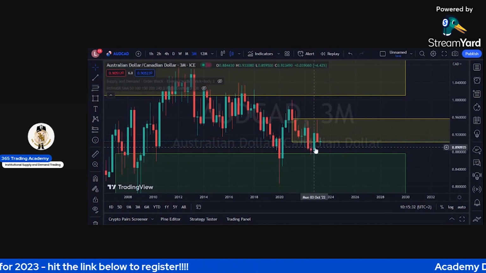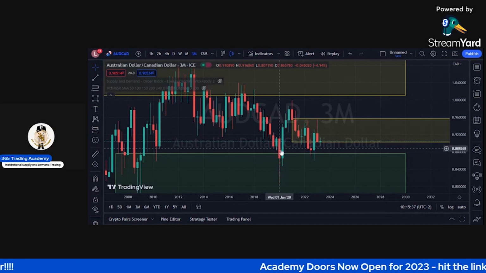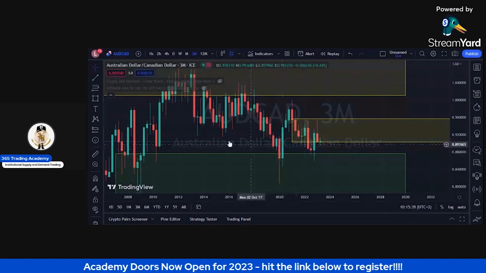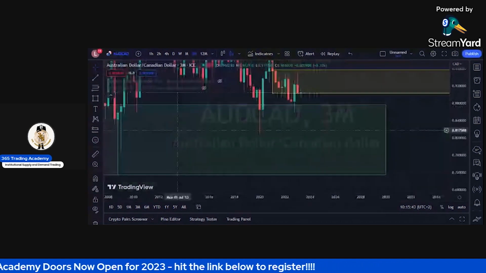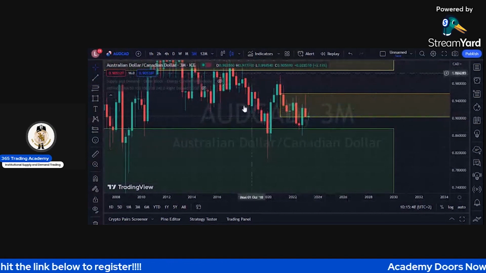More importantly, in October 2022, markets reacted by forming a demand that was in line with the demand they did 2 years ago in 2020. And anything in this green zone is really quite problematic for sellers. Right? This is a big bullish order block area. This is a buyer's block, and the yellow is a seller's block.